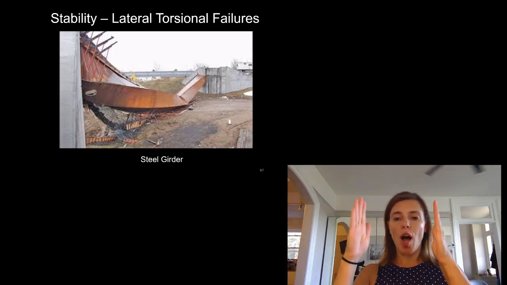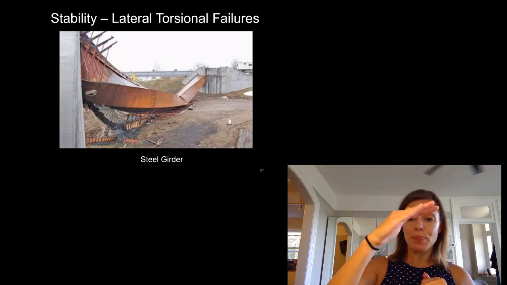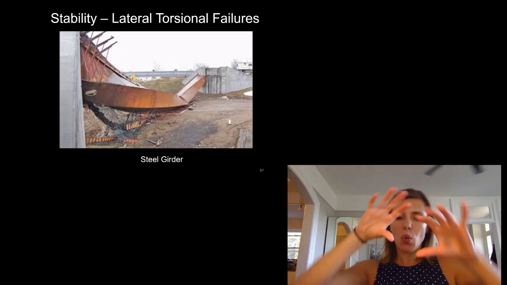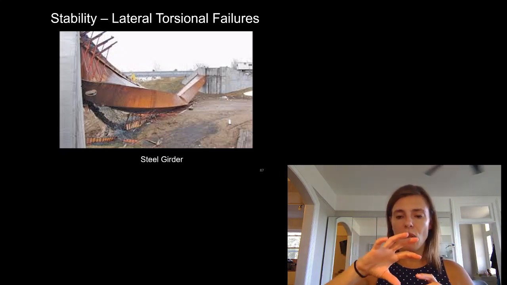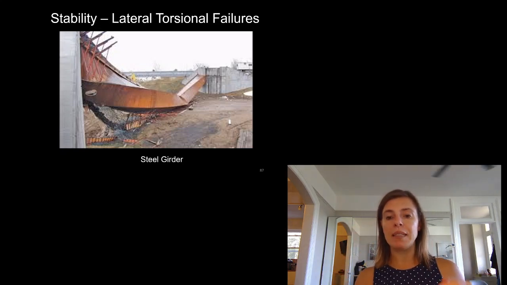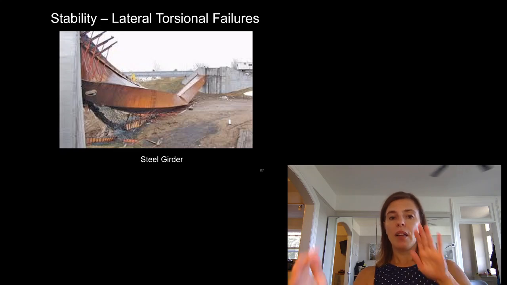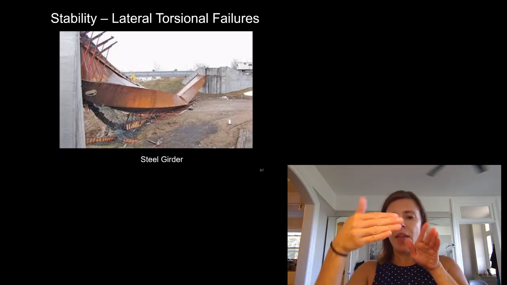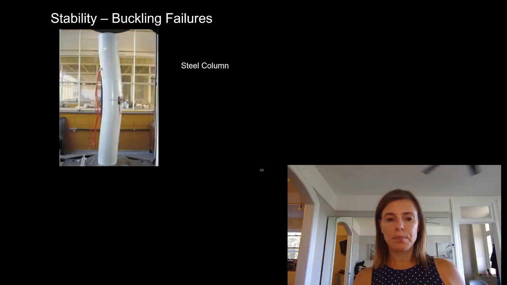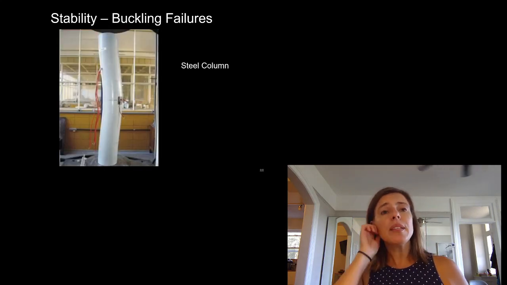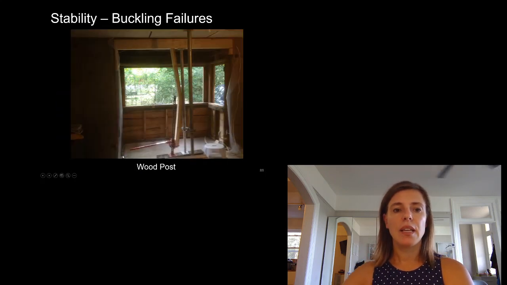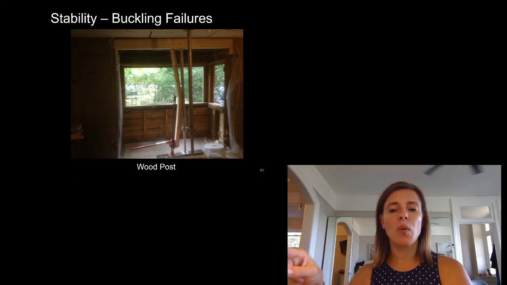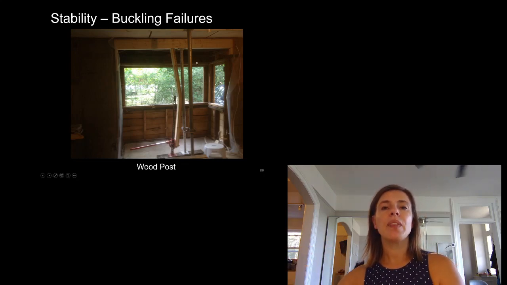So as the top buckles, it tips a little bit, and as it tips, it twists the whole object. So the top would compress and twist the whole thing over, and that's why we call it lateral torsional buckling. The top starts to buckle, and then it starts to twist sideways. So here's an image of a buckling failure. You can see both sides of this buckled together. Well, that same test is done with local buckling, and I'll show you that in a minute.